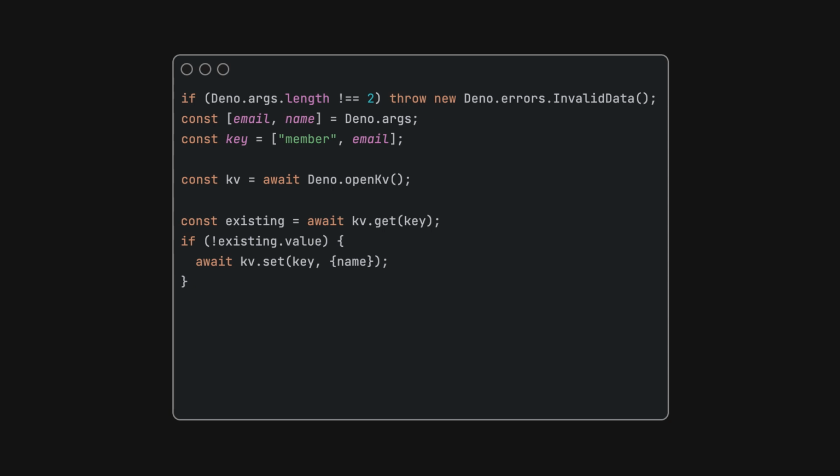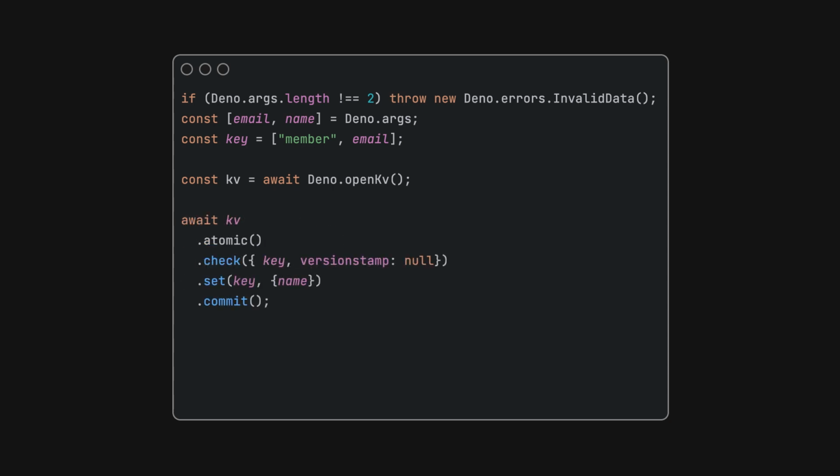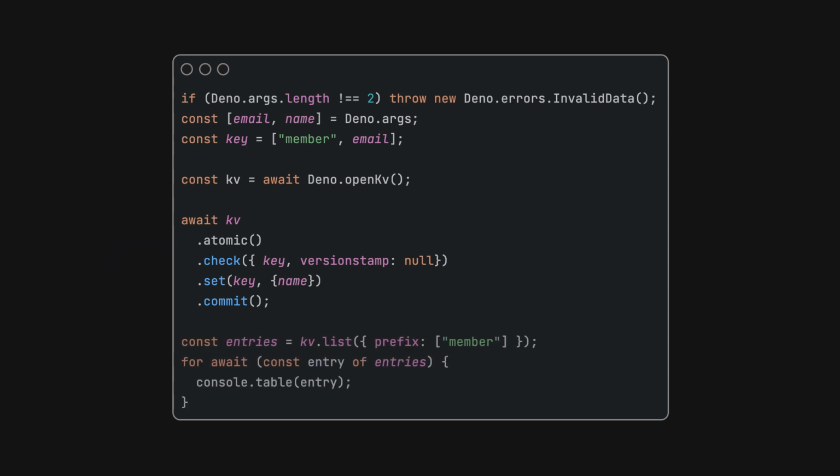Keep in mind that in the real world, multiple users can access the database at once. With multiple threads running, we can easily run into a race condition. So the proper, thread-safe way to handle conditional inserts in KV is to use a transaction instead. Finally, thanks to the key member prefix, we can easily extract all the members already inserted into the database.